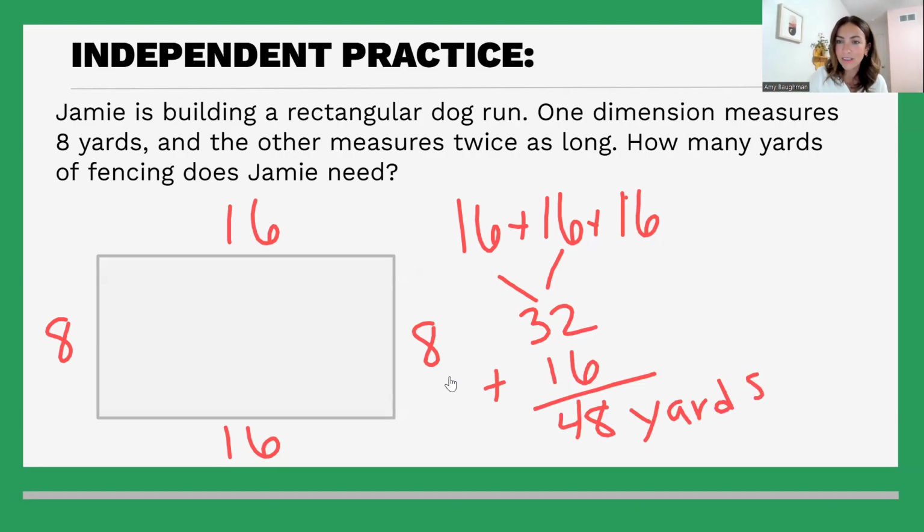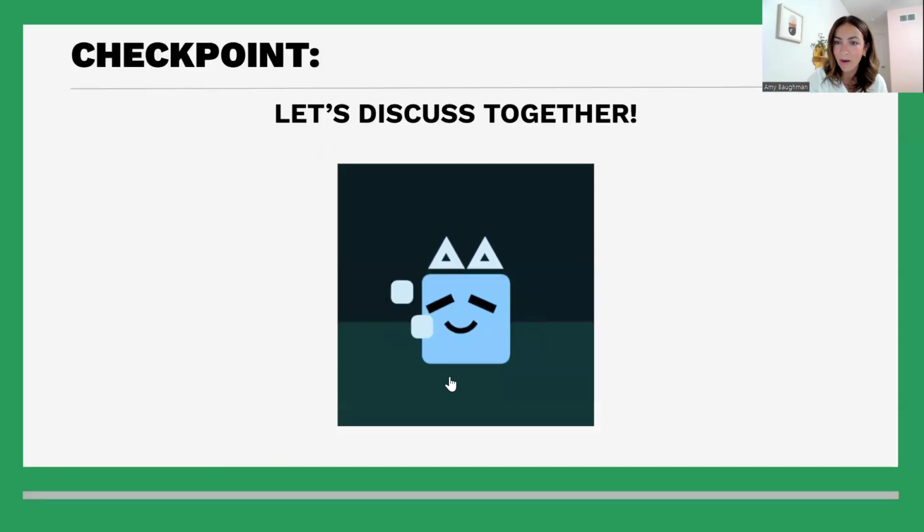All right, boys and girls, we are ready for our checkpoint. So for today's checkpoint, we are going to do some true or false questions. I'm going to hold up a problem, and you're going to tell me if you think it is true or if it is false. If you think it is true, I want you to put your hand on your head. If you think it is false, I want you to touch your nose. True, false. All right.